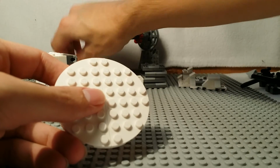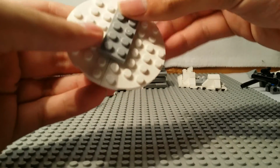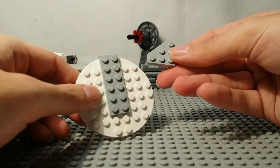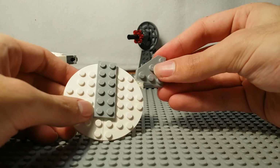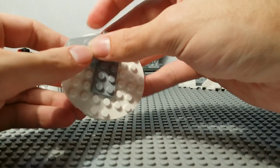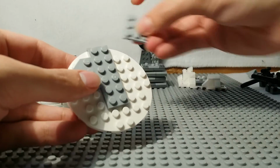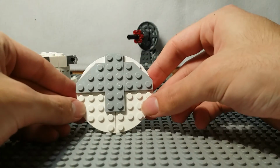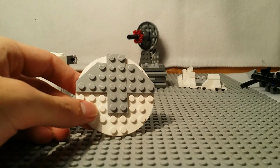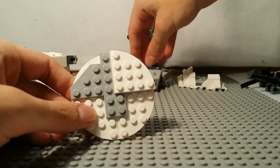Then we take a 2x6 plate. Doesn't matter what side we're doing this on to start off. So you go like that, and you take a 3x3 plate with the groove cut out of the side, and you put it on the second stud. Make sure it's not the first stud. Second stud, like this. And then you take 2 more of our quarter round plates and cover it up.